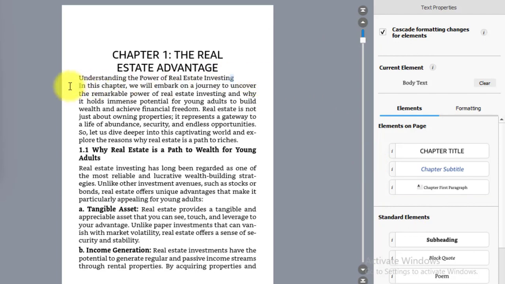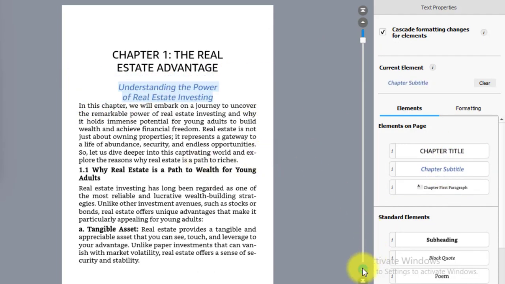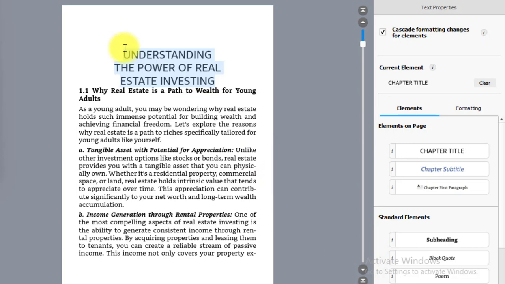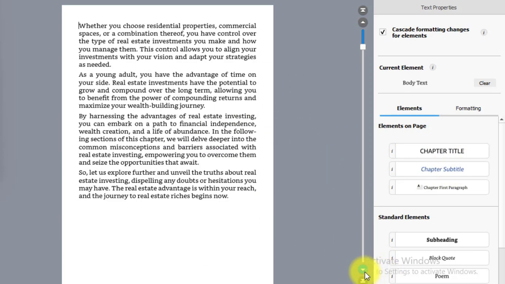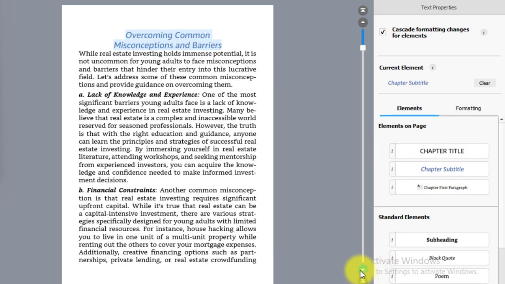So then we are going to highlight it, then select as subtitle. Can you see? So that's basically what we want to do for the rest of the topic. This one's also a subtitle, we just select as subtitle so it can take its form. Right? This one is also a subtitle, so just select it as a subtitle, then take its form. So that's basically how we format.